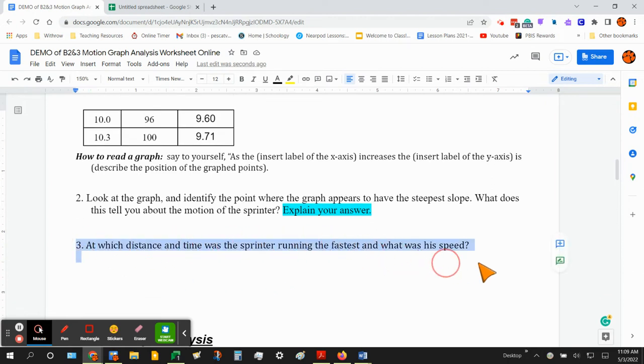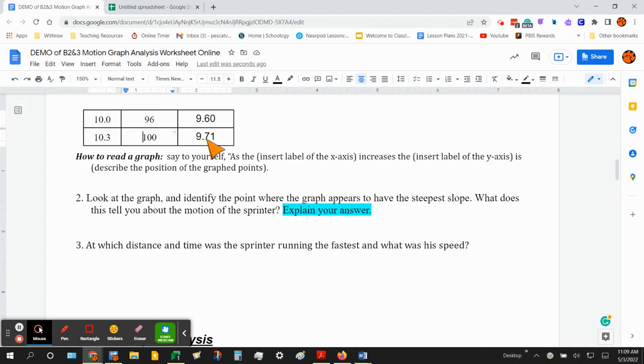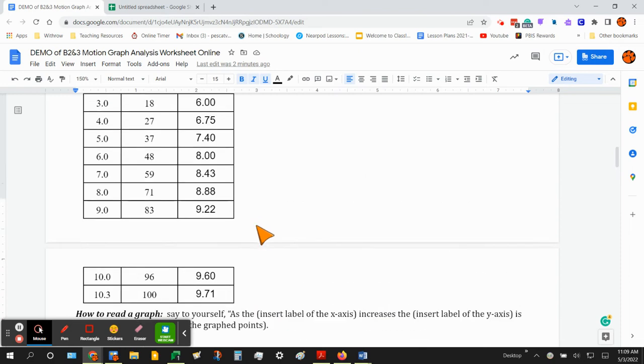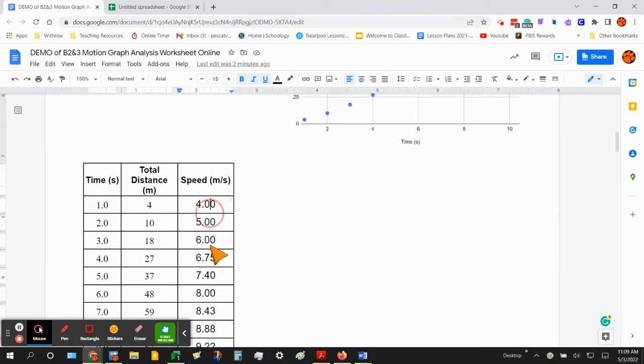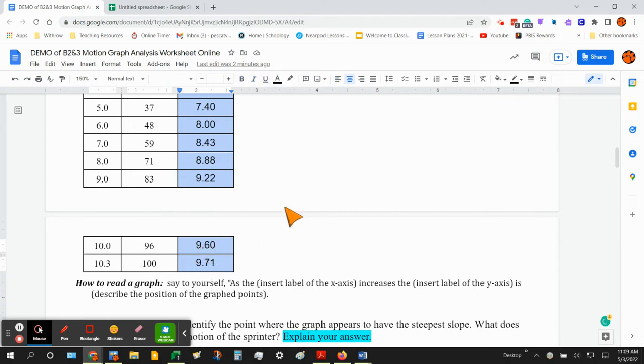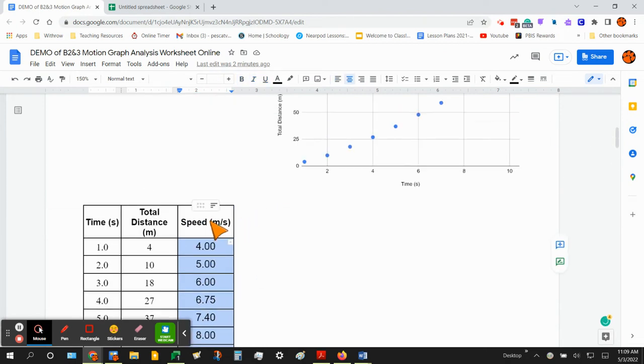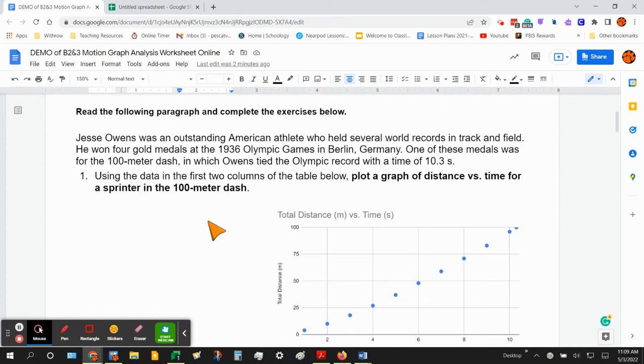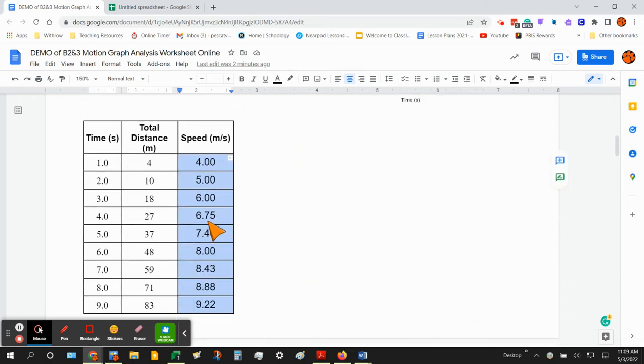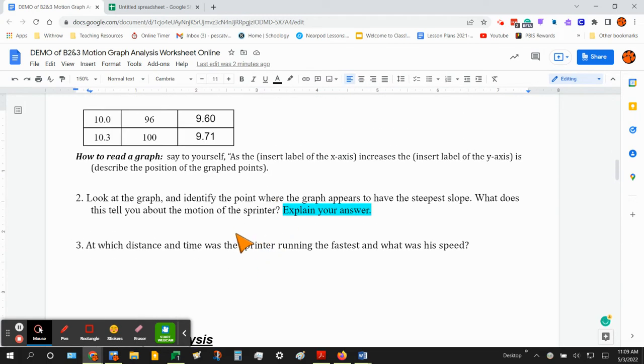And then for which distance and time he is running the fastest, you can use this right here. He's running the fastest when he crosses the 100-meter finish line, and he's going at a speed of 9.71 meters per second. The key about this is what we did here in this speed column. This is going to come back for us, and it's going to make your life a lot easier next week and in the future. Okay, so that's how we do the warm-up. If you need help on that, rewind, go back, and watch this again. Make sure that you don't skip this part.